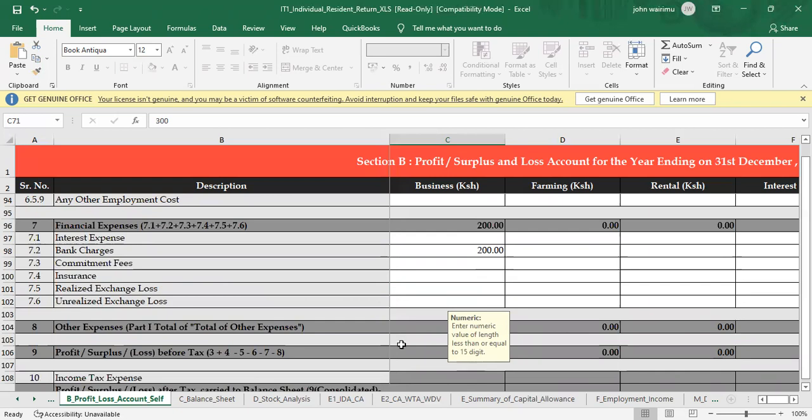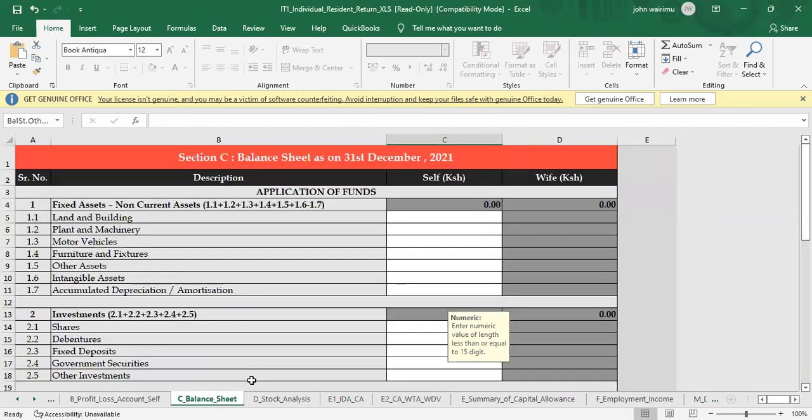Balance sheet as well. This is for businesses. You need a smart accountant to prepare your balance sheet. So I'm not going into deeper details about the balance sheet because assets normally depreciate. You must factor in depreciation. You must get the net book value. Your total assets must be financed by liabilities. You know what we do in business? Liabilities are the loans you get and the source of funding. Whatever assets you have must have been financed by something. So your assets must balance with your liabilities.